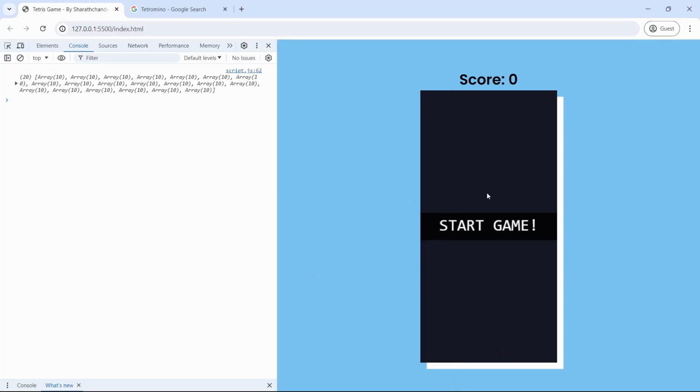If I save, go to the browser and hit space, we'll get that collision detection. It is not going to the left, it is not going to the right, and again it is not going to the down of the canvas from column and row. Right? How simple is this?